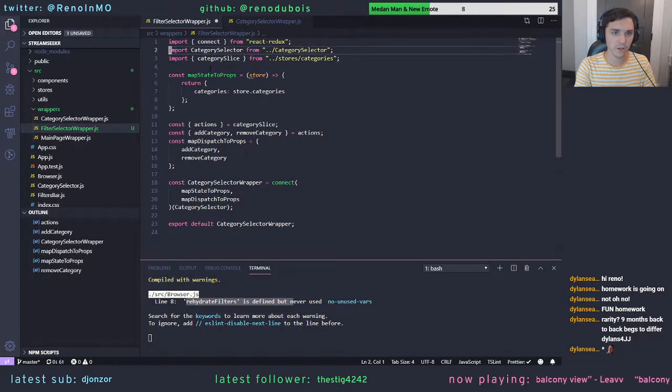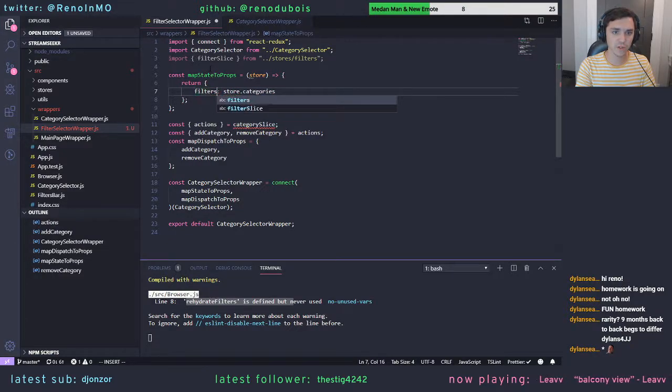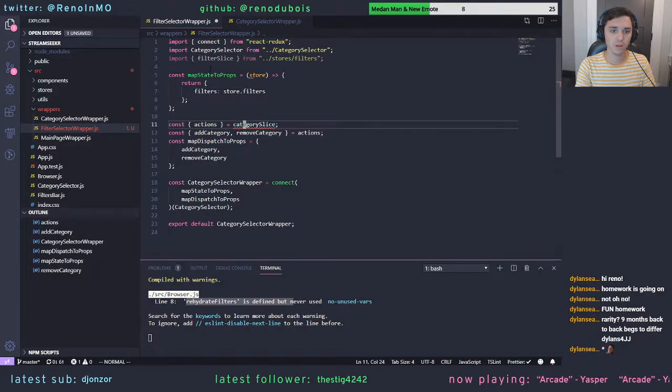Then we just need to rename all of this. So this should be filter slice from stores filters. Map state to props, so we only need to know about the filters here. So filters are coming from store.filters. This should be from filter slice.